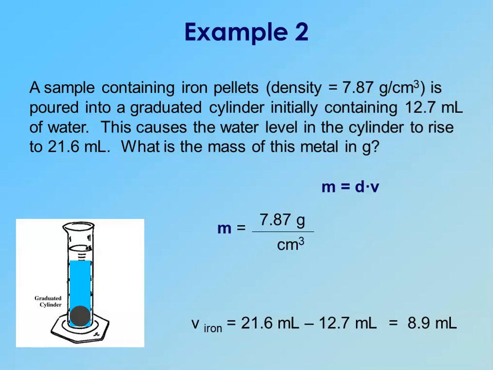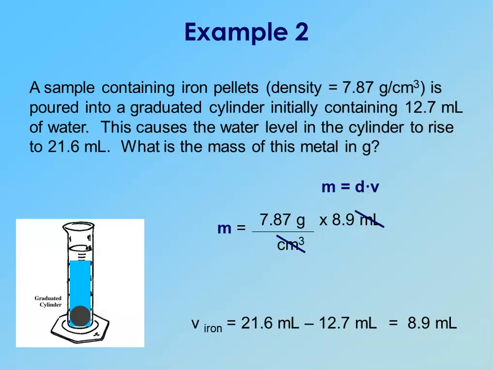Now that we have our volume and we already had our density, we can use those two to get our mass. Same as before with the previous example with milliliters and centimeters cubed. They're equivalent, they cancel out. We're multiplying, so now we look at sig figs, and we see that the density has 3 sig figs, but the volume only has 2.